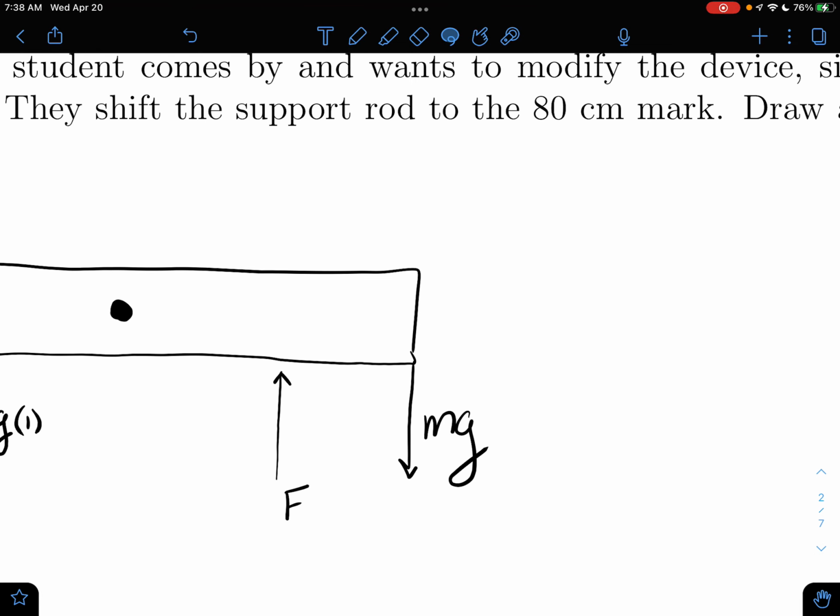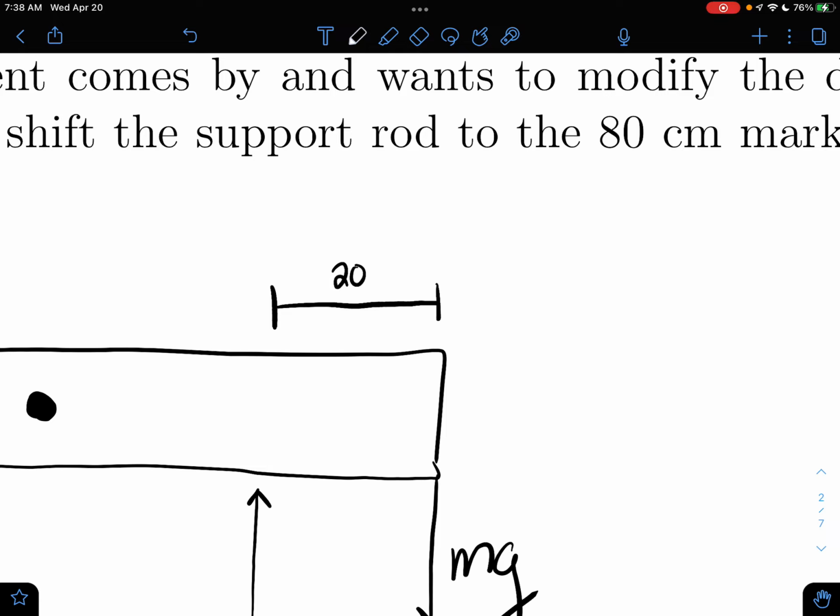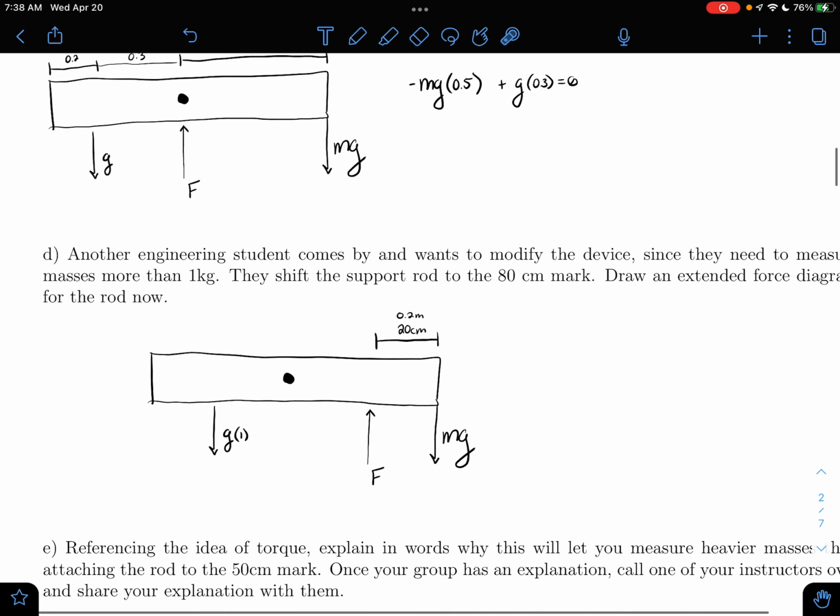I'm shifting where the pivot is acting, right? Because that's what it says. That force represents the pivot pushing, holding the thing up. That's going to be 20 centimeters from this side, or 0.2 meters, right? Because it's 80 centimeters from the left, right? So here's our new extended force diagram.